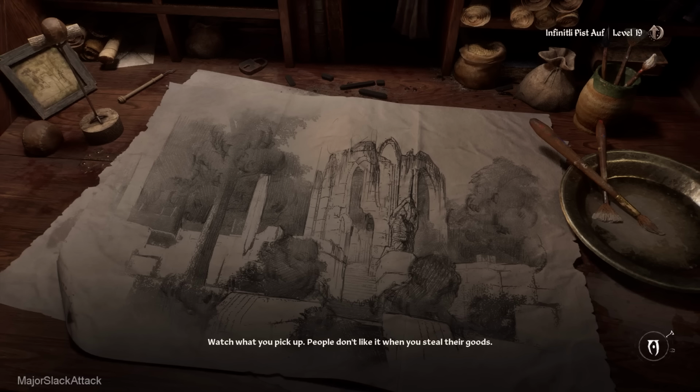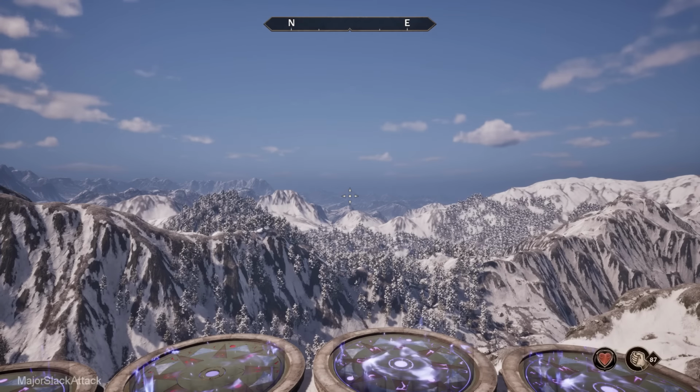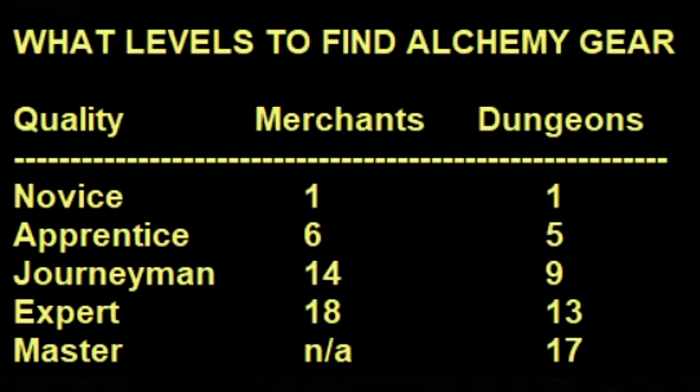This is the shopping tour I always make to find some alchemy gear. If you're going on this shopping tour, from level 1 to level 5, you're just going to find novice gear. From level 6 to level 13, you're going to find apprentice gear. From level 14 to level 17, you're going to find journeyman gear. And level 18 and above, you're going to find expert gear. Potentially. Not guaranteed, potentially.